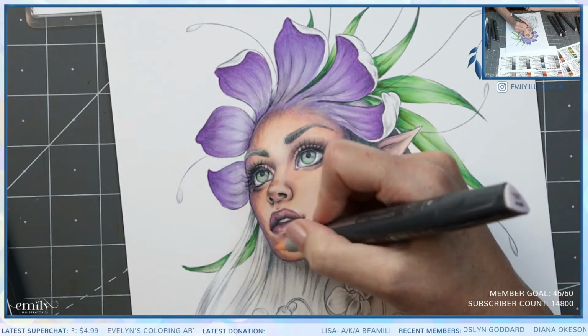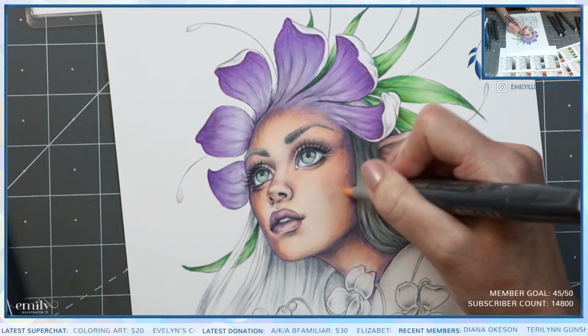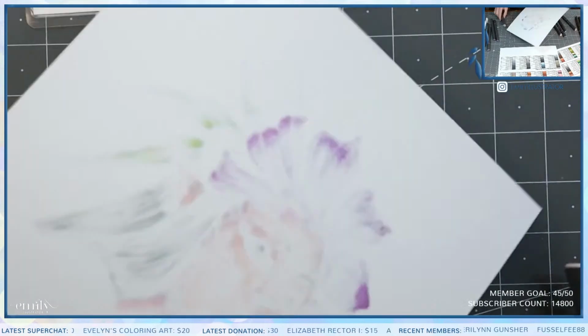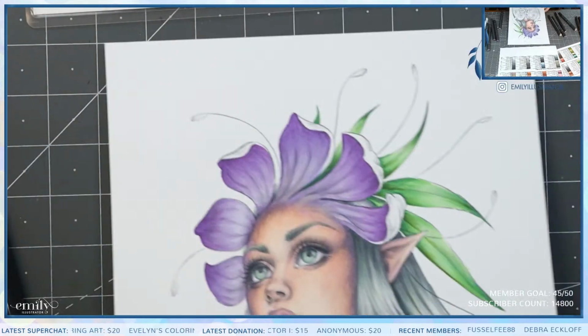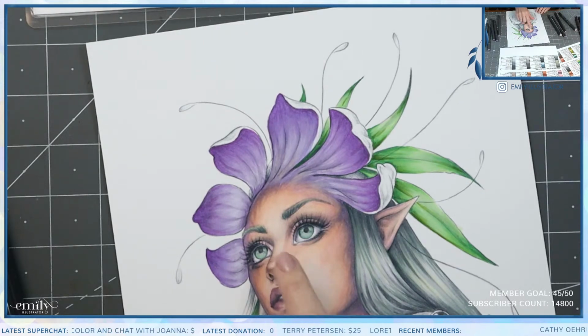Rose quartz. Not as much as I thought it would have, but it's definitely still leaks through. Right, Ronnie? You have a full set of Copics? Holy heck, Barbara, that's amazing. Let's see, for her eyes, let's get Muted Rose Pink for her eyeshadow. Here we go. Muted Rose Pink, here we go.